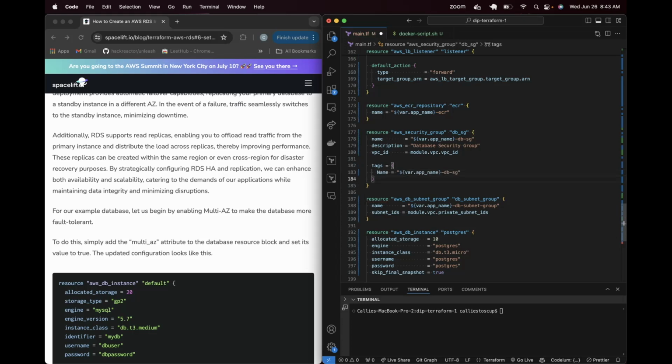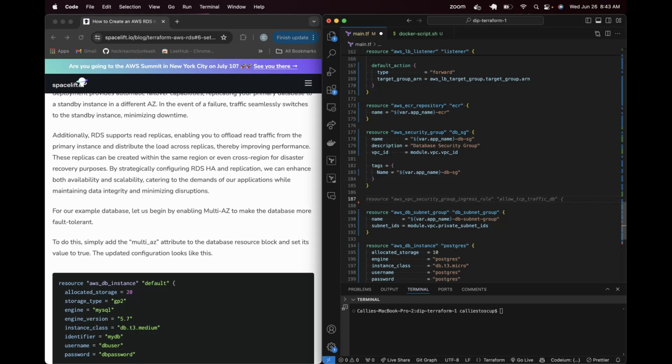That way we have the name of the security group in there too, because I don't exactly remember where the name is pulled from. And I want to make sure it's clear when I'm looking through my console if I need to debug what I'm looking at. So now we have the security group. Now we need to define a security group ingress rule. Perfect. Thank you, Copilot.